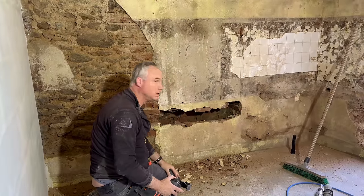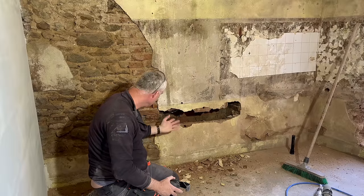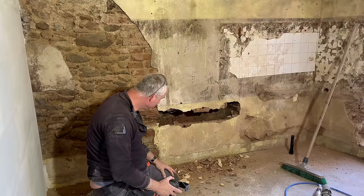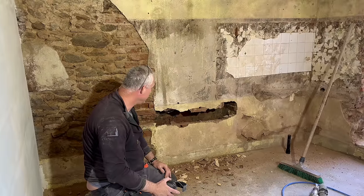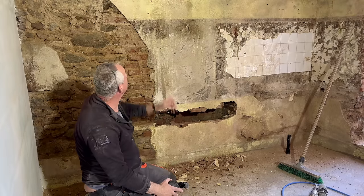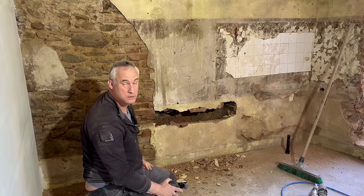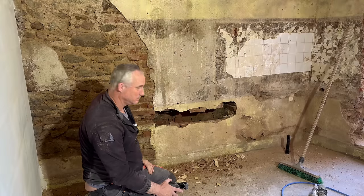Chipping off loose bits of render and stuff, and I went through this wall and I found a cavity. So I think this has been a fireplace, but it's not black. But then that pipe could have been part of the exhaust or something, the chimney. I have no idea, because it's black in there. Interesting.